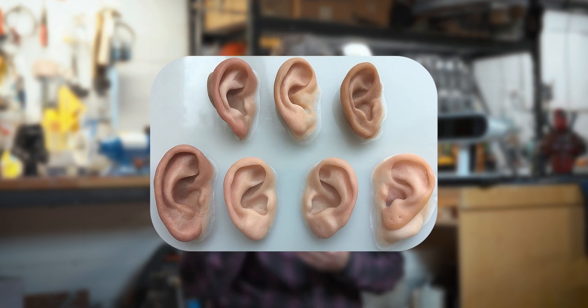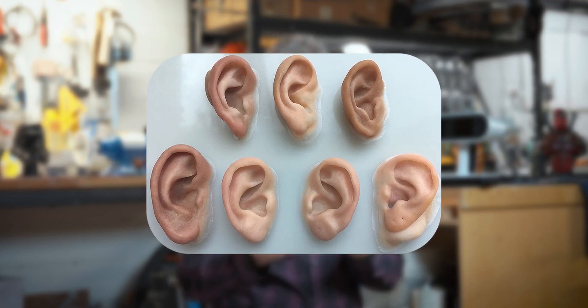Some of my favorite applications from 3D scanning over the years: scanning dinosaur bones or fossils is always extremely exciting. Some of the medical applications are very interesting — for example, prosthetic ears. If you lose an ear, or you have a deformity in one of your ears, what used to happen is somebody would carve a new ear out of wax, make a mold, cast it, and implant it. What we do today is scan the good ear and then mirror it — a simple one-button click once you have good geometry — and you're left with a model of an ear that is almost exactly correct. We then 3D print, make a mold, cast in a biocompatible material, and implant.